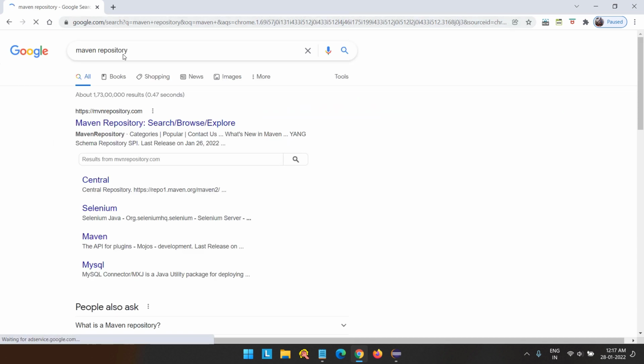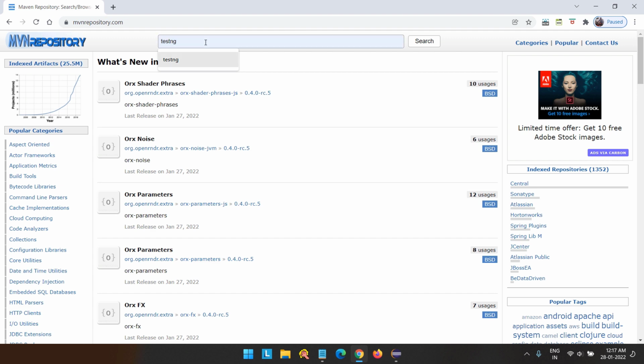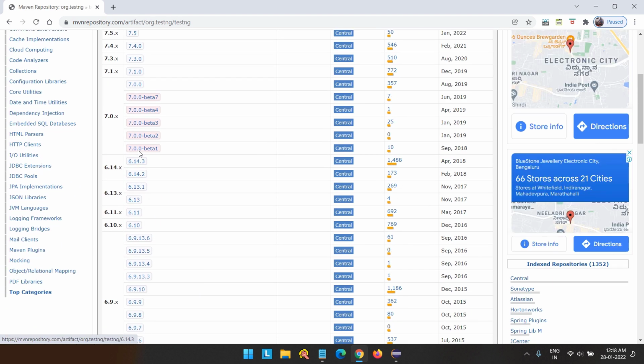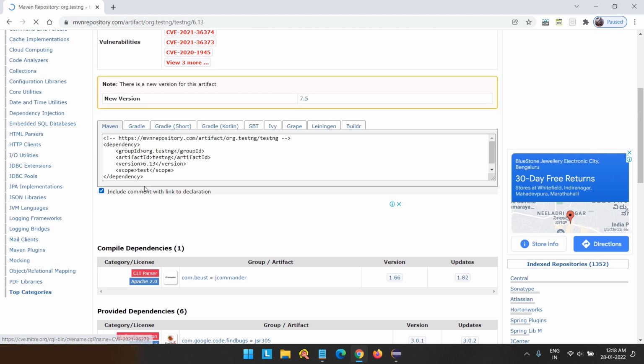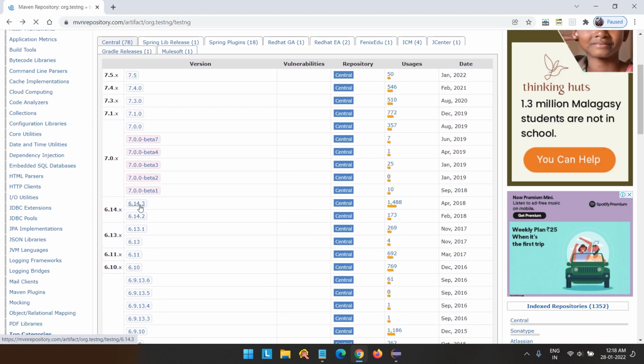Let's jump into the Maven repository and search for TestNG. Why am I searching this? Because I want to go to any previous version. Even from the 7 beta version, they have introduced the Java 8 features into the listeners concept. If you go to any of the previous ones, let's just pick 6.13. It's not only 6.13, guys, it can be any previous version before 7. 6.14.3 you can also pick, okay?